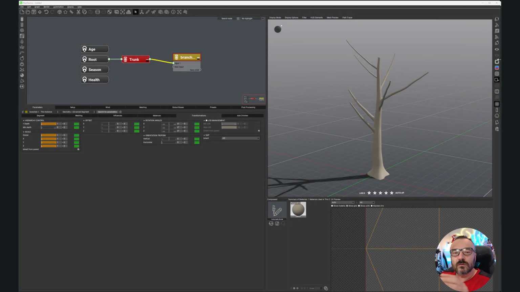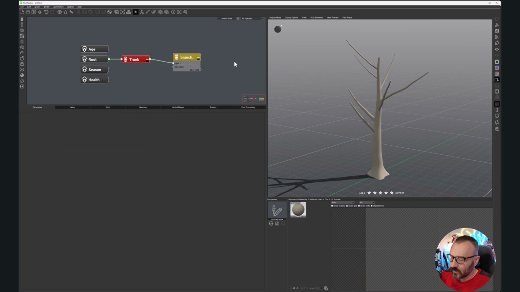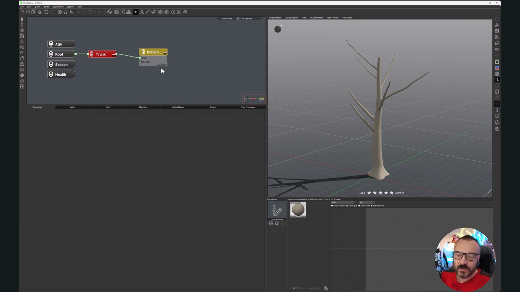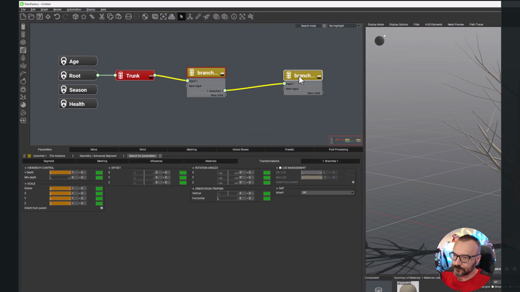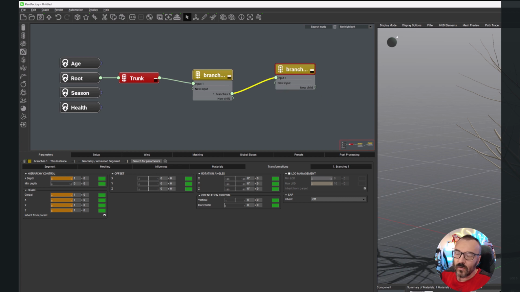So we did use two simple components. We used the branches. And what we could do if we want to create the next one? For example, if I want to create more branches, we can make it a little bit simple. We can copy with Control C, Control V, and paste. We can take this and connect. And there you go. We can duplicate branches easily this way.